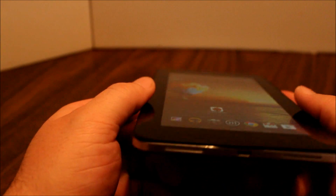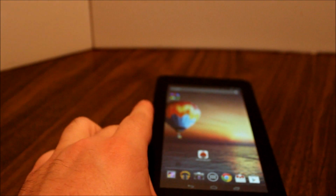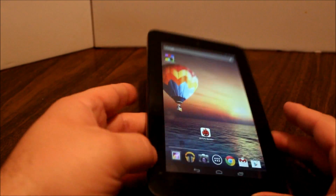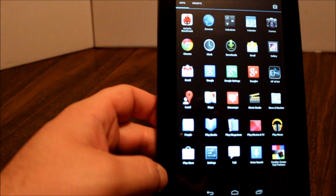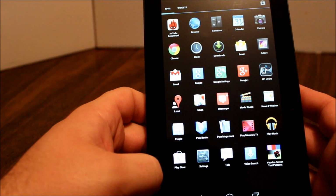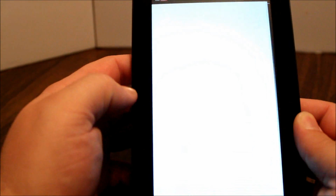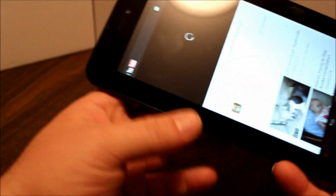This thing's retailing for $170, plus shipping, or if you buy in the store or whatever. Honestly, I have seen some of the cheaper Kobe tablets, and the stuff you buy at Walgreens and at the toy stores, that have been of better build quality than this device. Had this been a $99 tablet, you got a winner. It's cheap. Give it to the kids. Let the kids play around with it, and if they break it, you're only out $100. But I'm really kind of disappointed in this tablet.